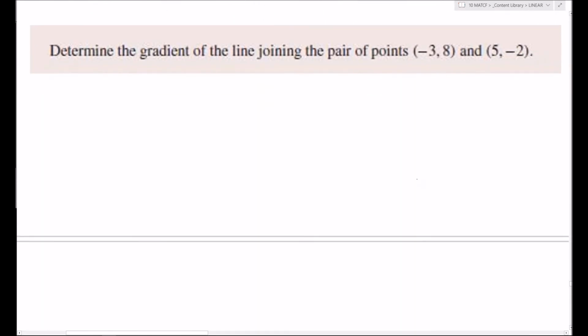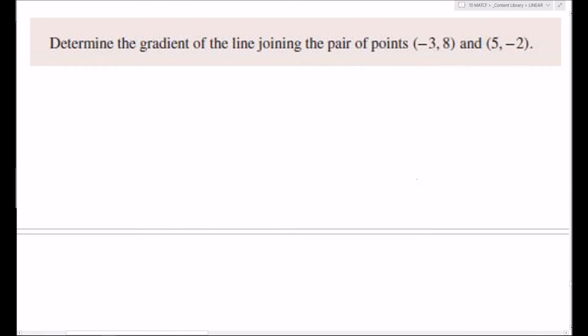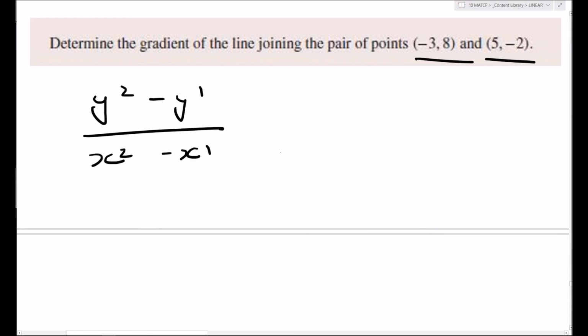So here you might have come across a question where you don't even have a graph, but you've just been given the coordinates. Okay, so let's do this. Really easy. Remember your formula of y2 minus y1, x2 minus x1, and make sure that you understand which point is which. This is a good example to have because these are going to have negatives in it, right? So let's name them. This can be my x1 and y1. This is my x2 and my y2 coordinate.